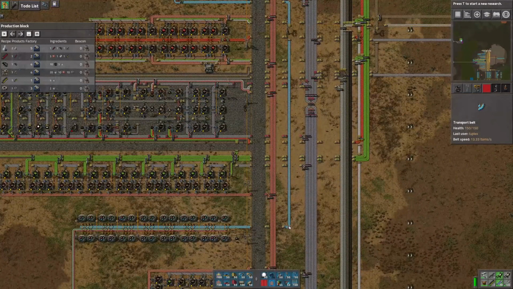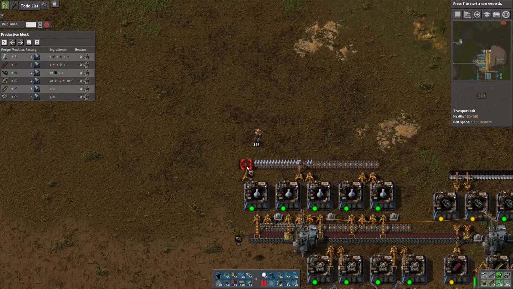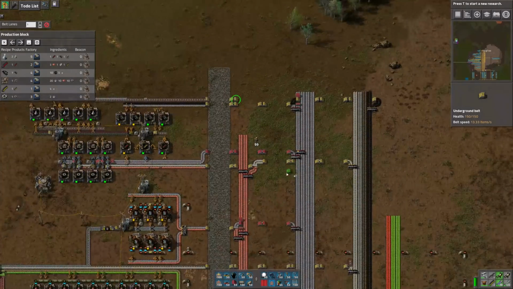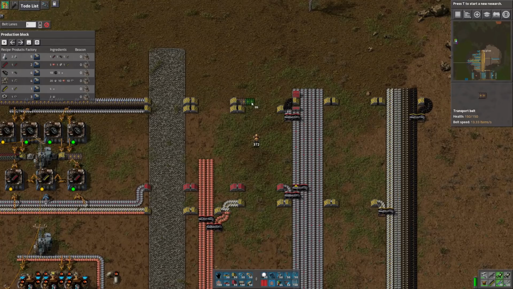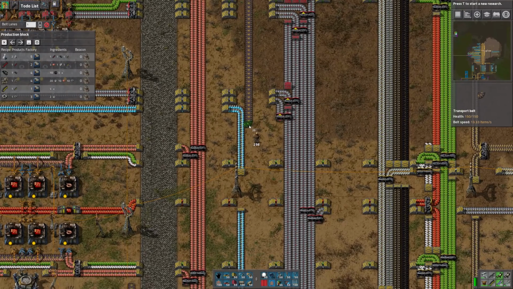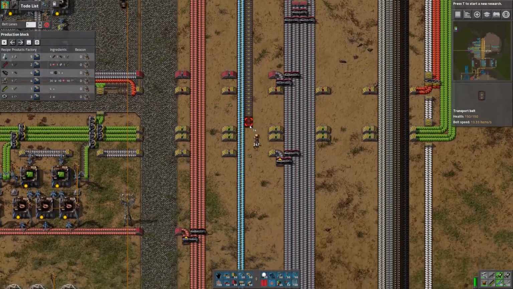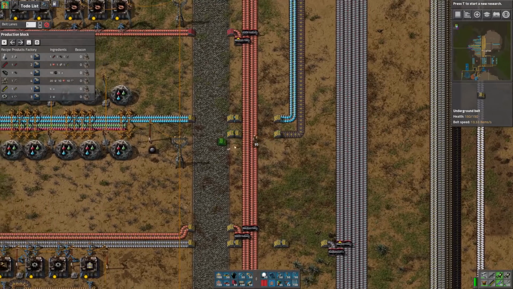We'll send it down the bus. I'll send it down the bus, and then I will jump on the same belt as the blue. No, I'll leave blue science the way that it is. Since I already have a full belt there, I'll just leave it. So I'll put production science on this belt.